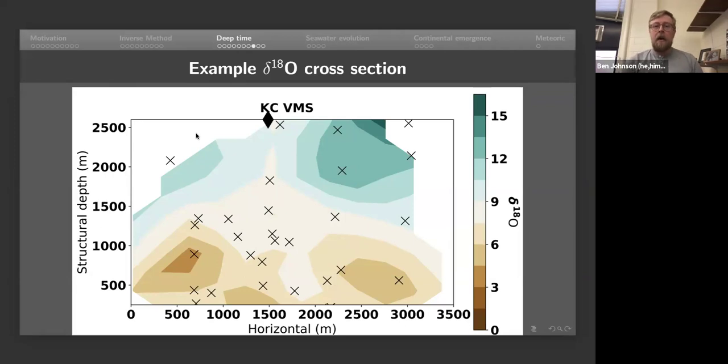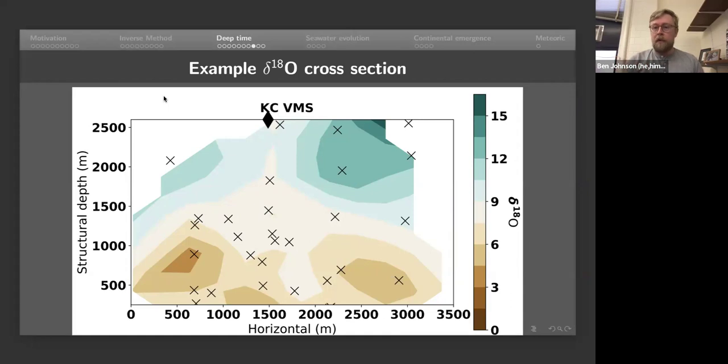And what I'm showing here in the X's are sample sites. These are whole rock oxygen isotope values from Carl Brauhart. He did his PhD there, basically doing a ton of geochemistry, including oxygen isotopes in this area. And I'm contouring them with these colors to show their oxygen isotope composition, ranging from something like 3 per mil up to maybe 14 or 15 per mil, similar to what we observed in Samael. These are similar values, right, that we're observing.